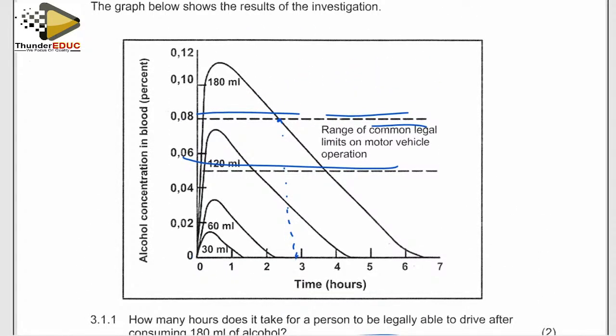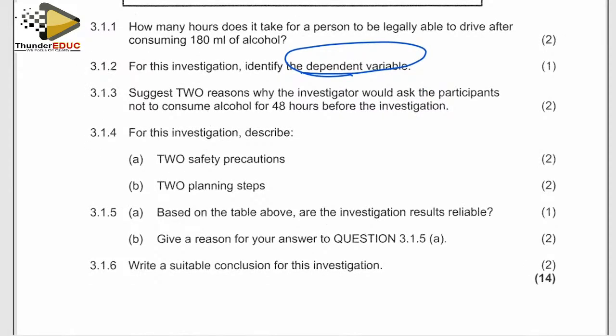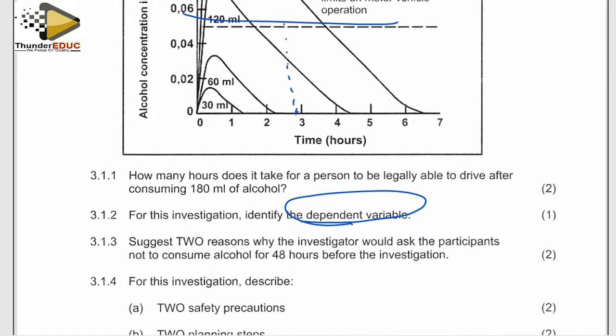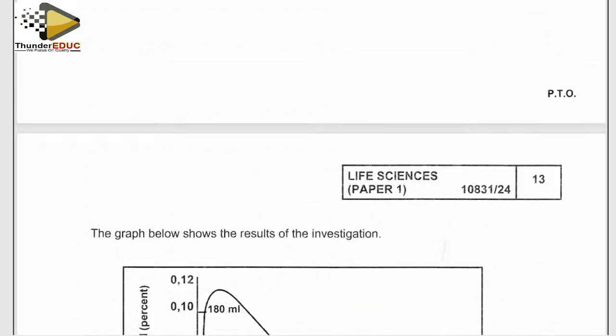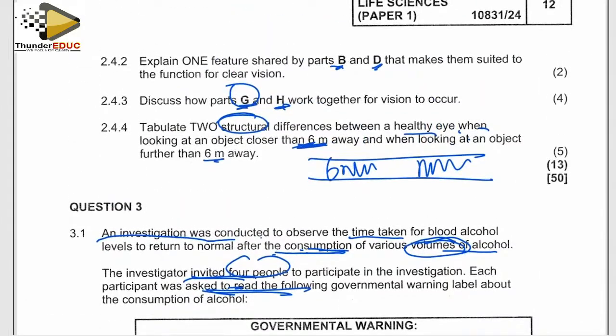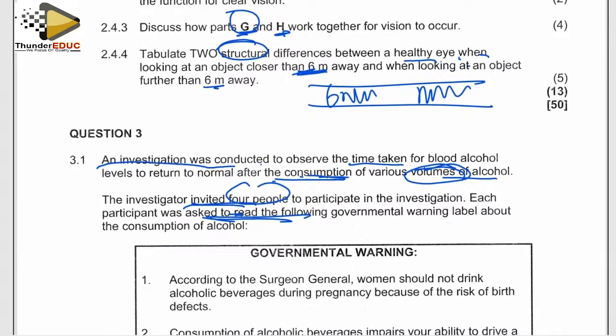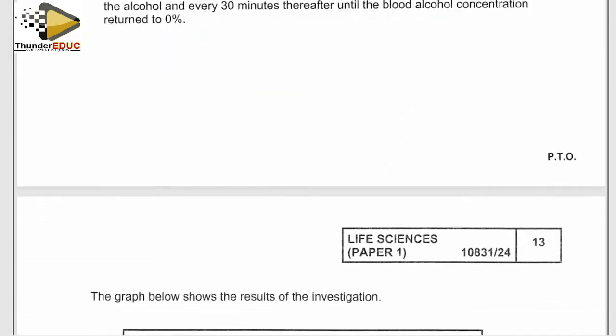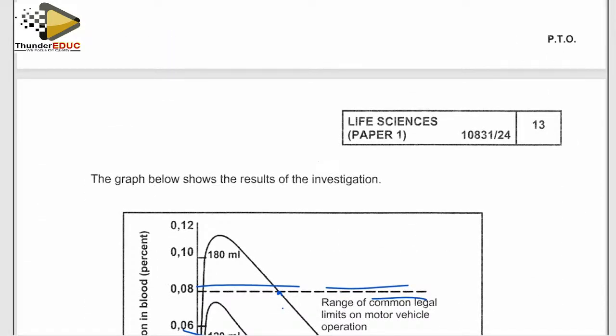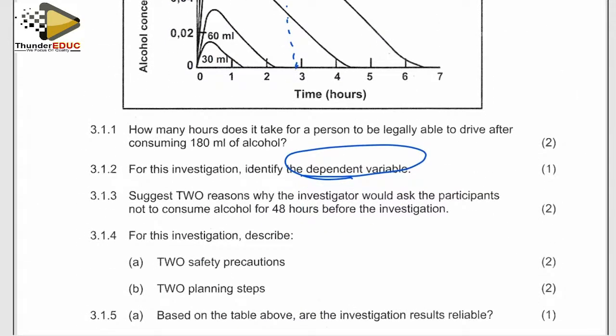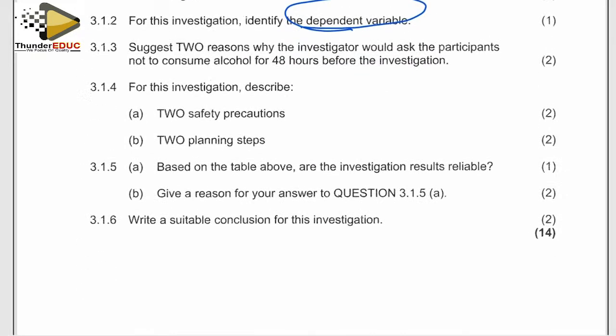You understand? Yes. Then they're saying planning conditions. We say that we educate them. We talked about it, we educated them, and sent them an invite so that they can come. You just didn't go and take everyone. No, he sent an invite. This investigator sent an invite, asking permission for them to participate in this investigation.